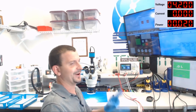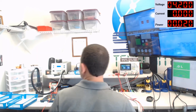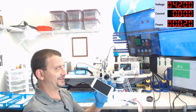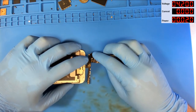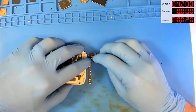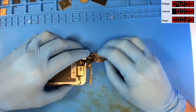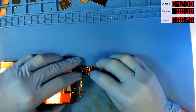Now we're going to try to turn it on. Let's get the data. All right, I've got a USB cable lined up, and I'm ready for data transfer here. I've got an iPhone 6S housing ready, an iPhone 7 battery ready, and an iPhone 6S Plus screen handy. First, we're going to do this on DC power because I want to see every step of the way of the boot process here, exactly what happens.